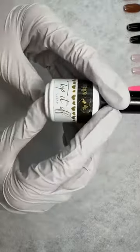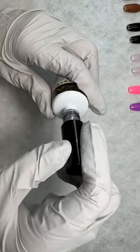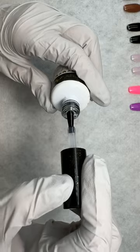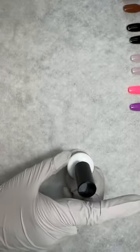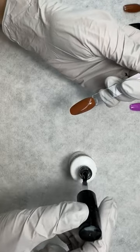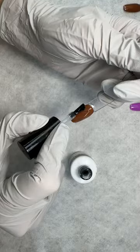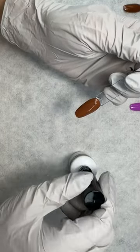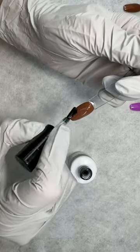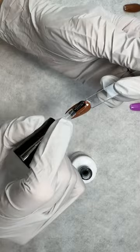So we are going to start with Magpie's Top It Off. This is our no wipe top coat, which is perfect for chrome. All of Magpie's gels are a 60 second cure, so you want to make sure that you are giving it a full cure. You also want to make sure that you are using a lamp that can cure 100% gel. All of Magpie's products are 100% gel. They are not solvent-based. So we need to make sure that we are using the proper lamp.